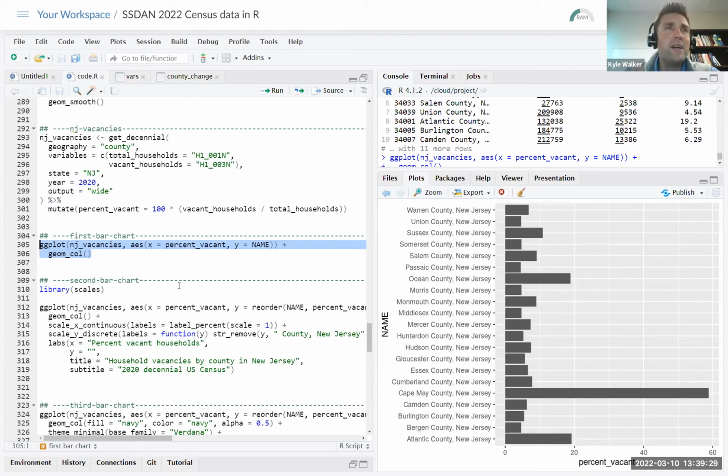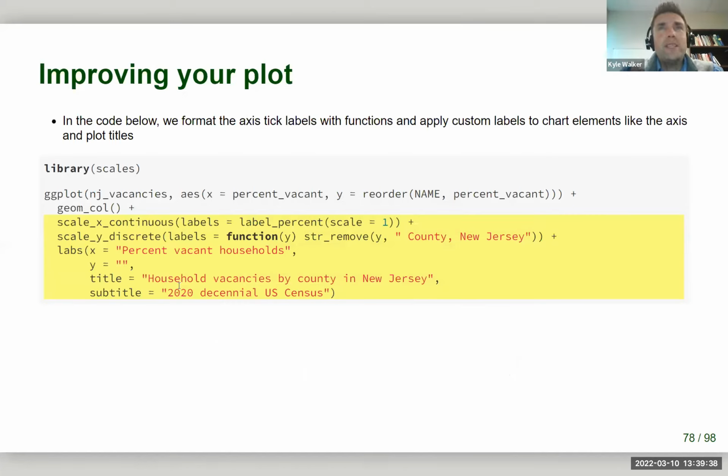So we want to make a couple of changes, and this is where we start to get into some more advanced functionality of ggplot2. We're going to draw the same graphic, but make a couple of changes. I'm going to specify in my aesthetic mapping not that the y-axis is going to be the name, but I want the y-axis to be the name reordered in order of percentage vacant using the reorder function. This is really, really handy because it will sort your data internally and return a sorted plot. I use geom call again for the bar chart, and now I specify a number of styling functions. scale_x_continuous allows me to modify the continuous axis.